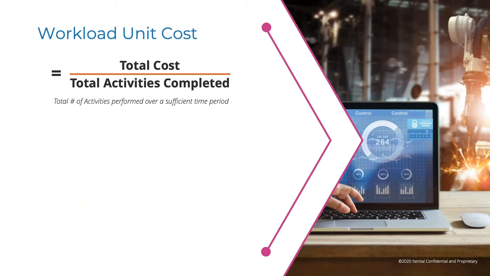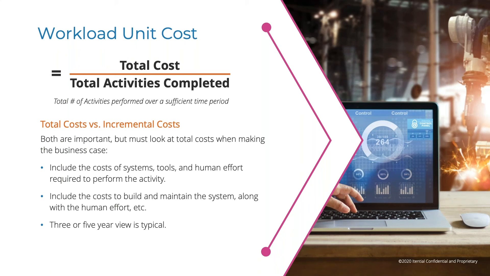The first metric is workload unit cost. This metric focuses not only on the total cost of the automation system, but on the cost of that system in relation to how many activities it has completed or will complete. When I use the term activities, I'm talking about a business process — things like upgrading a network device or provisioning a customer. I'm intentionally focusing on activities that represent the completion of a process, not the individual steps. The more activities the system completes, the lower the workload unit cost.